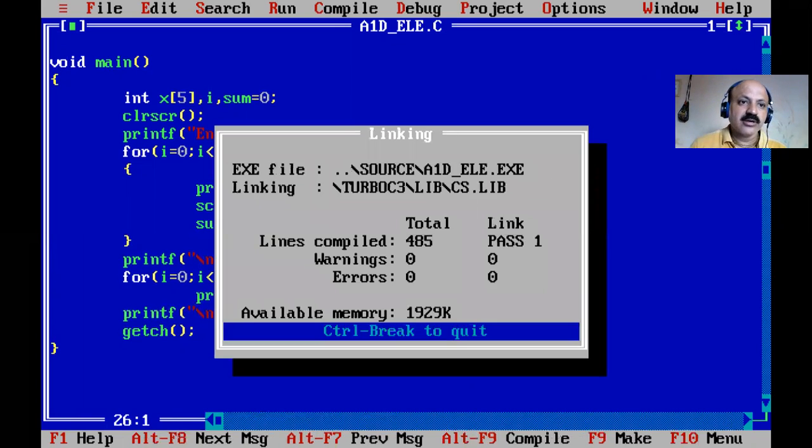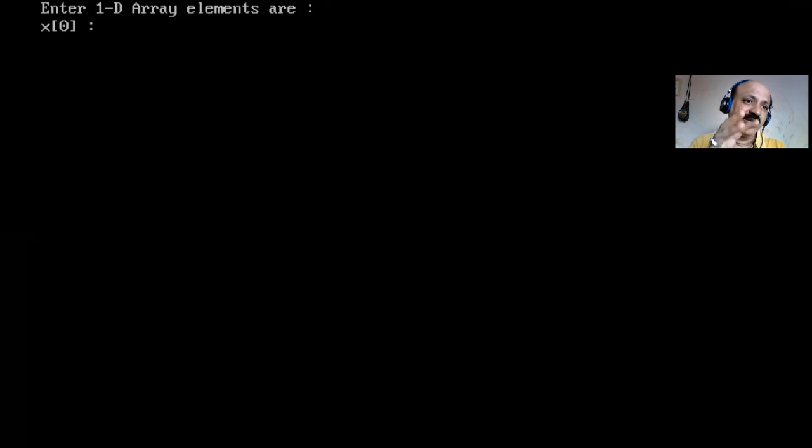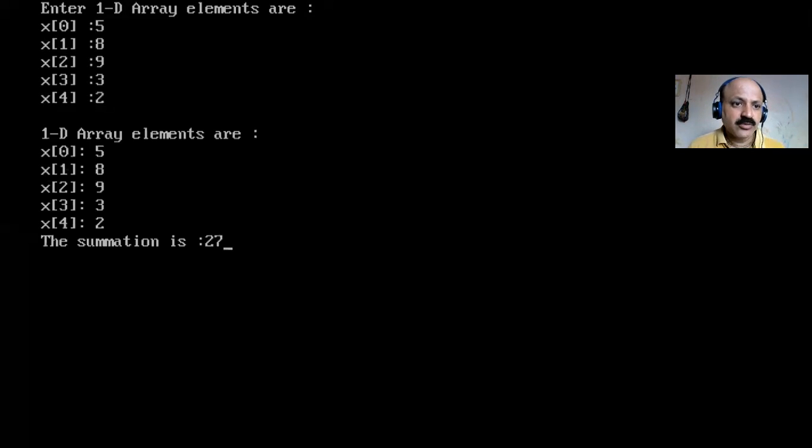I just run it now. You can look at why I showed this technique, so you can also understand what x of I is: that is a subscript, and x of element takes the value. You can give any value. So index 0 stores 5, then index 1 is 8, index 2 is 9, starting with 0. Yes, and that position is the third. The 9 has index 2, but its position as an element is 3. So position is index plus 1, that is the meaning of what I am saying. Here give any value. So that is the sum, and print the array elements.